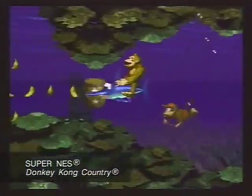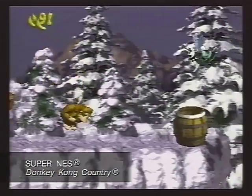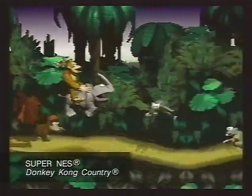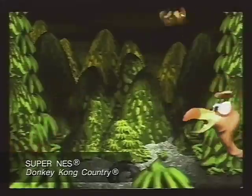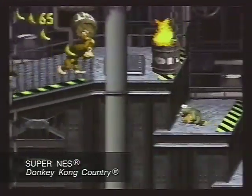Nintendo's Donkey Kong and his new sidekick, Diddy Kong, must track down their stolen banana hoard through more than 100 unique levels, including secret and bonus levels. With their quick moves and amazing aerial acrobatics, our monkey duo traverses wild jungles with detail never seen before, and a few wild but helpful animal mounts. Battery-backed memory saves your progress in this astounding advanced game. It's Donkey Kong Country, and only Nintendo's got it.